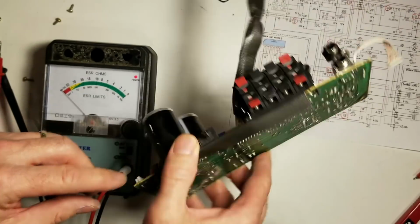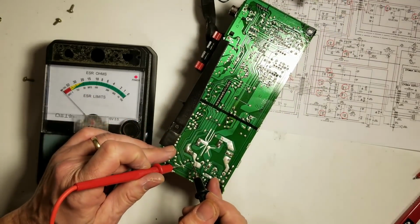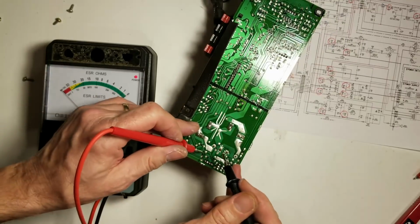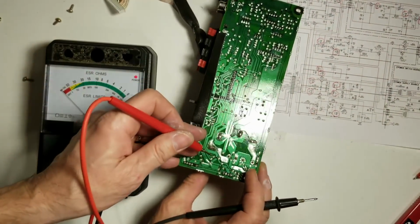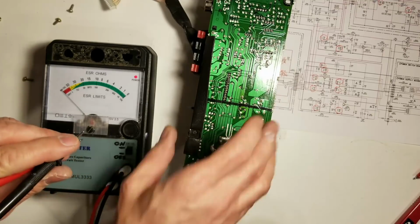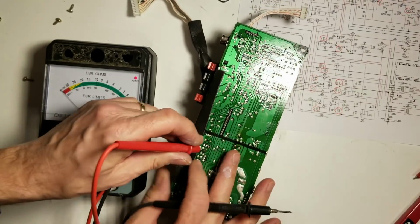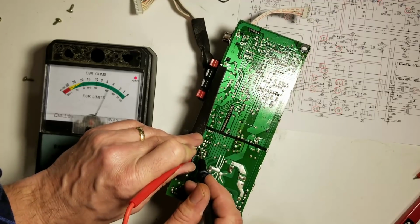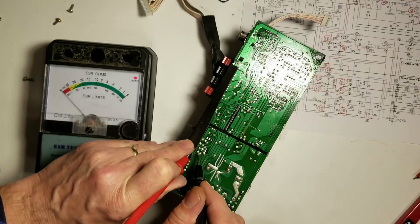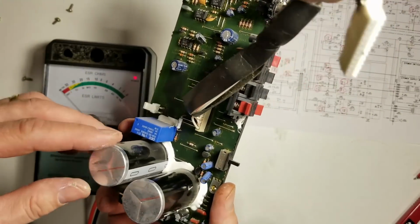Next we'll check the 220 at 25s, the filter capacitors for the plus and minus 12 volt power supplies. Close to 0, I'd expect that. If I saw more than about an ohm, I'd be concerned. They're probably a 1/4 ohm each, so those are okay. Yeah, that one's a little over 2 ohms. A 10 microfarad at 50 volt. For 10 microfarad capacitors, I would accept that as being a good measurement.